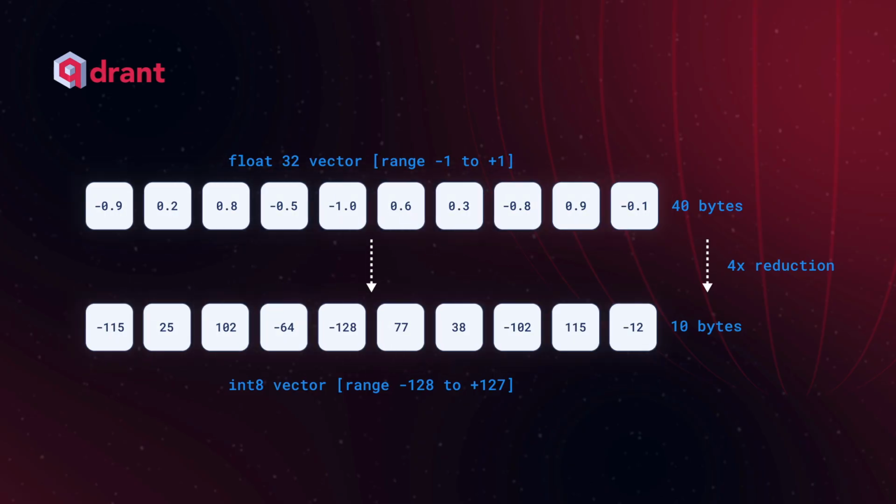This is a great choice if you're just looking for a quick boost in search speed without affecting accuracy too much. And it also slightly improves performance because calculating distance metrics with int8 is faster and more performant than with float32. Even though scalar quantization might not match the memory compression and performance gains of binary quantization, which we'll cover next, it's still an excellent default choice when binary quantization is not fit for your use case. Now, let's see when that happens and everything that you can do with binary quantization.